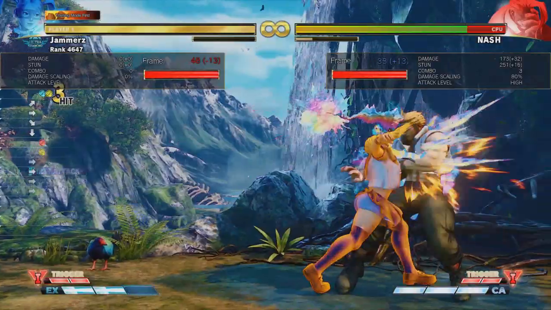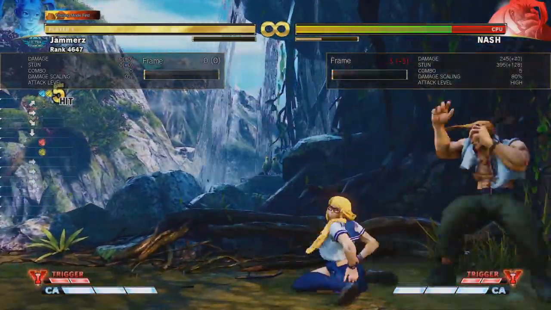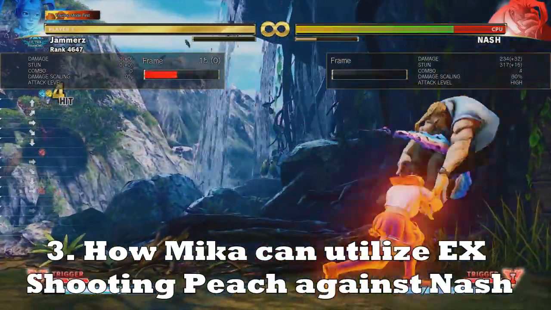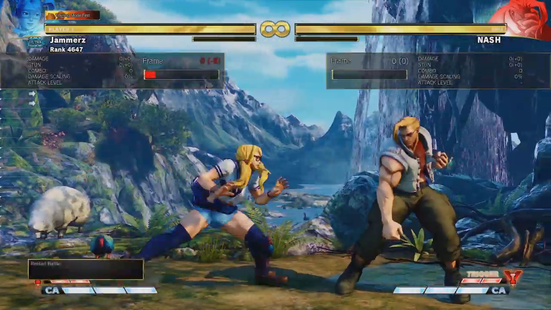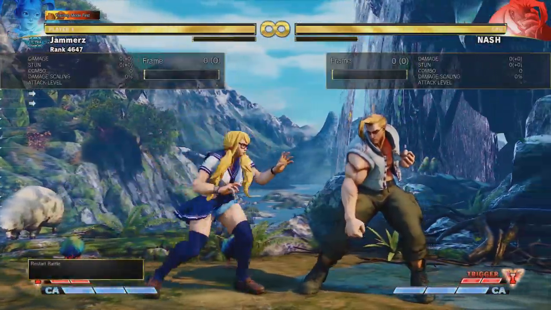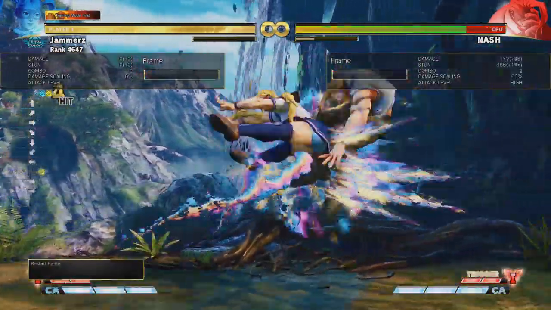Now this third topic I want to go over with you guys is something I haven't brought up in a while, and that is how Mika can utilize her EX Shooting Peach in this matchup. As we know, EX Shooting Peach is an excellent EX move in general and probably one of the best in Street Fighter V, but against Nash, it can play a huge role.